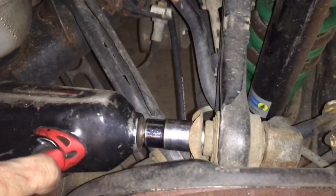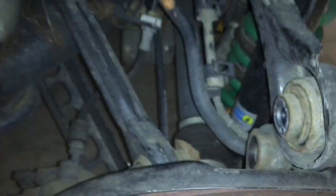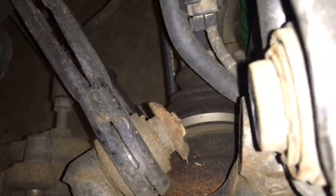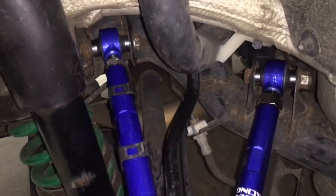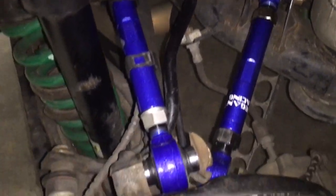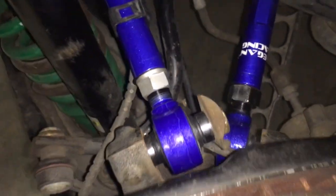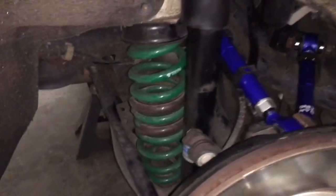Removing the old upper control arm and trailing arm is really not that difficult. You need two wrenches for the bolt and nut, and then just where it connects to the hub, you need to use the air tool to get the first one off. The one below it, you're going to have to use a wrench. They're all 18 millimeter. Normally people, or shops, say that you don't need these arms for my suspension because it doesn't lower the car enough to need it. But I think they forget to keep in mind that the all-wheel drive model is naturally about 6 inches higher than the standard rear-wheel drive model, so they probably don't come across lowering these cars as often.